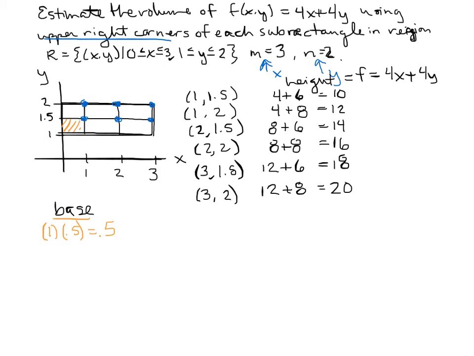Okay, so now we're going to add up base times height. So we want to take that base, which is 0.5, and multiply it by the height. So for the first one, that's 10. For the next one, that's 12. For the next one, we take 0.5 times 14.